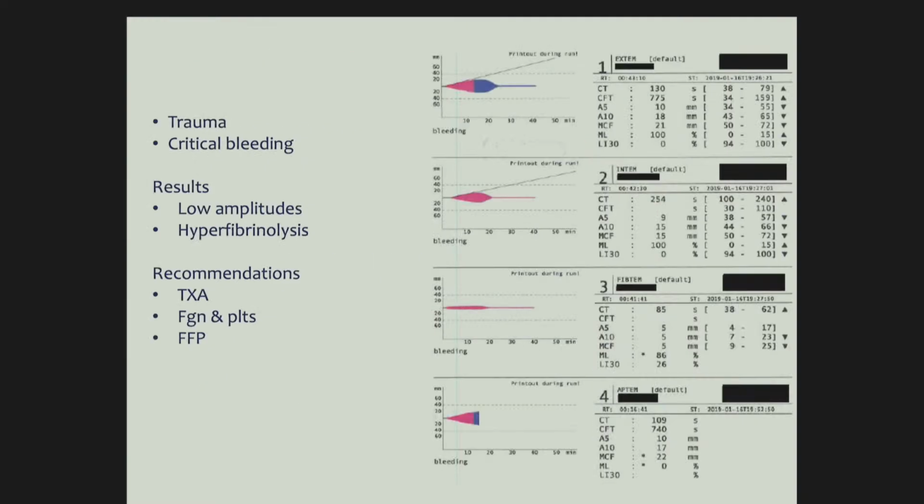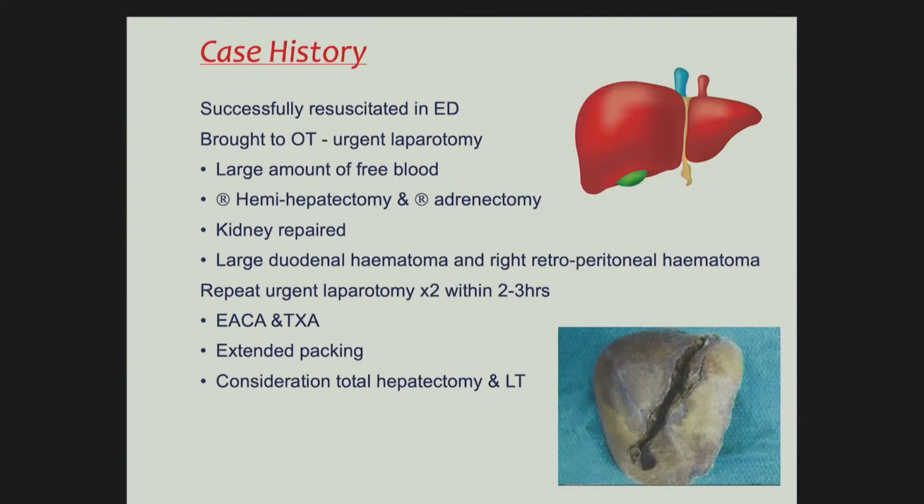This was his ROTEM trace. Short, long, and skinny. Typical severe fibrinolysis. This is the fibrinogen, a flat line. So he's presented already coagulopathic. The testing goes from left to right, but you read from right to left the way you treat. Address the fibrinolysis, this, and then they were really skinny, so this required platelets as well. So he was resuscitated, he had a hemihepatectomy, and everything was repaired.